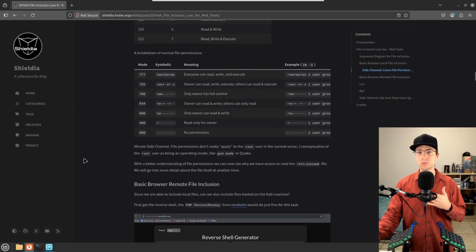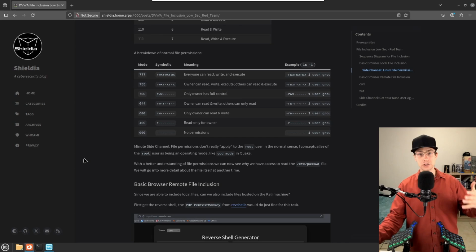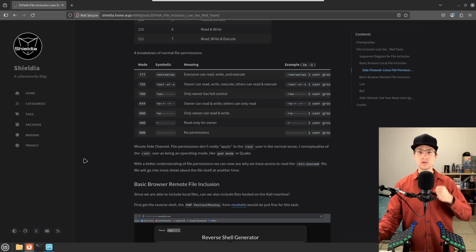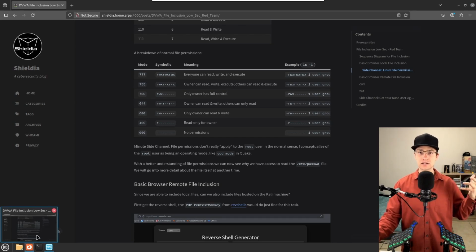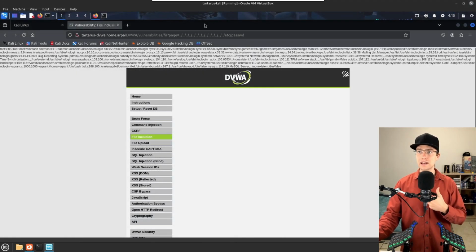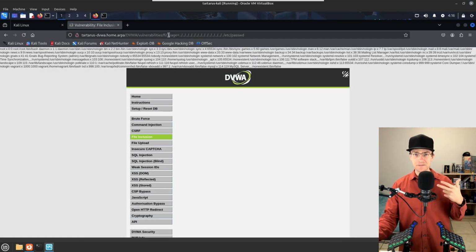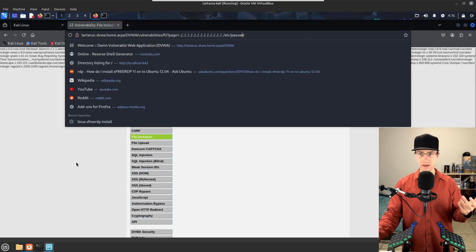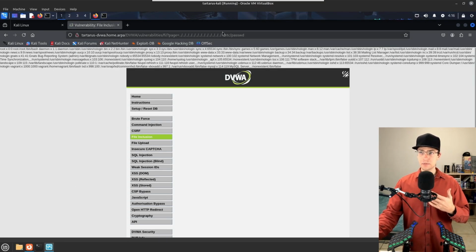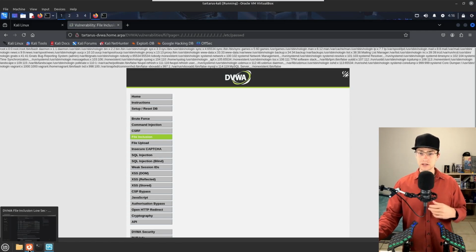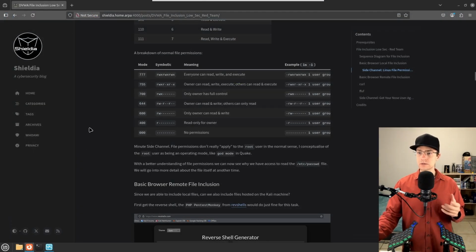So now you can understand why the DVWA user is able to actually read this etc password file, because it is world readable. Obviously, you'd also need the exploits to exist to be able to retrieve it. Like in this instance, there is an exploit within how it is handling what page to fetch. You can pass it any arbitrary file on the file system, and it will fetch that file either by relative or absolute paths, which is another interesting little tidbit.